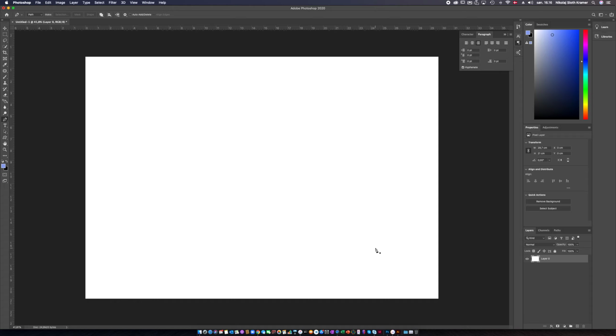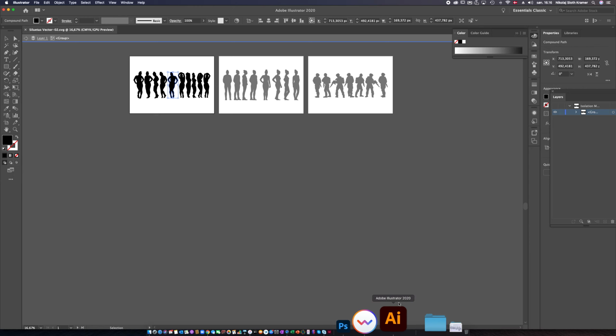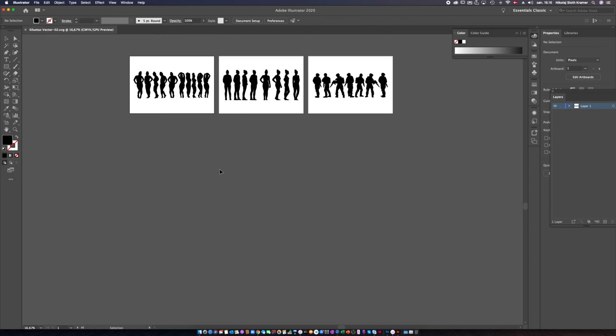So let's say I wanted to create a path in a different tool, like for instance Illustrator. So here I have a number of silhouettes. These you can actually find and download for free if you want to and use them. I didn't use the time to draw this. But let's just say that we wanted to make something with a female shape here.